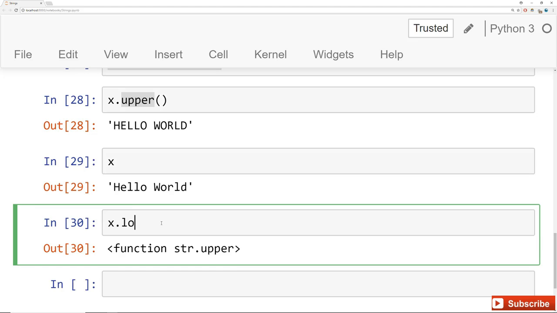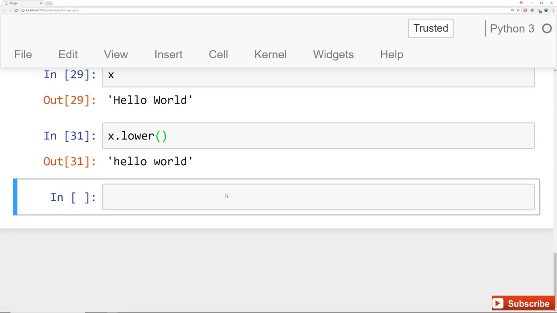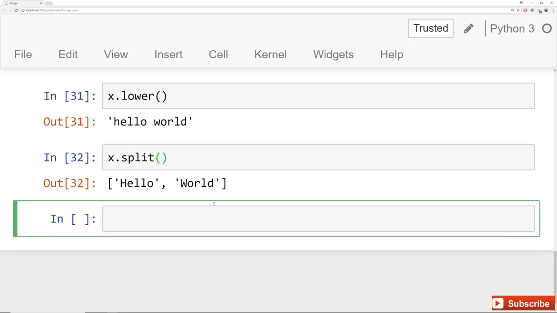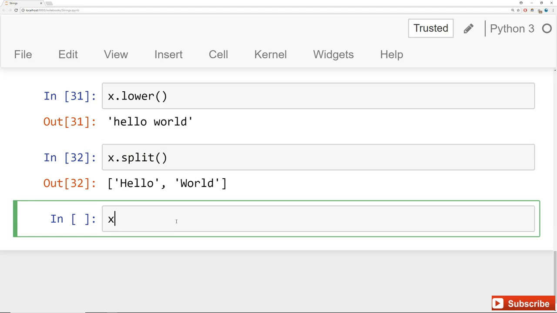Because there's an upper method, there's also a lower method, which is going to lowercase every letter. Notice here now H and W are lowercased. Then there's also the split method, and the split method allows you to quickly create a list off of a string. So here we have hello and world. Now we haven't really discussed lists yet, so they are coming up. All I want you to think about right now is that if I use .split, it will split a string based on the white space or based on the letter you pass in. So let me show you what I mean by that.